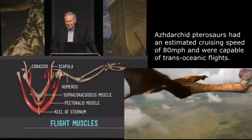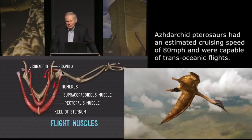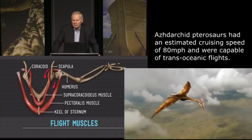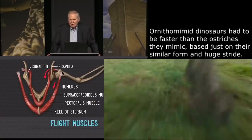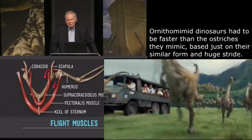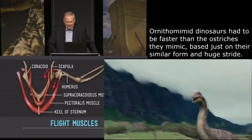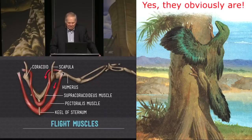Birds can really fly — there's nothing quite like a bird. A swift is capable of reaching approximately 110 miles per hour in level flight. A diving raptor like the peregrine falcon has been clocked at speeds as high as 240 miles per hour in a dive. But the argument that because birds fly faster than other animals they must not be dinosaurs is fallacious logic — that's like saying dolphins swim faster than any other mammal, so they must not be mammals.